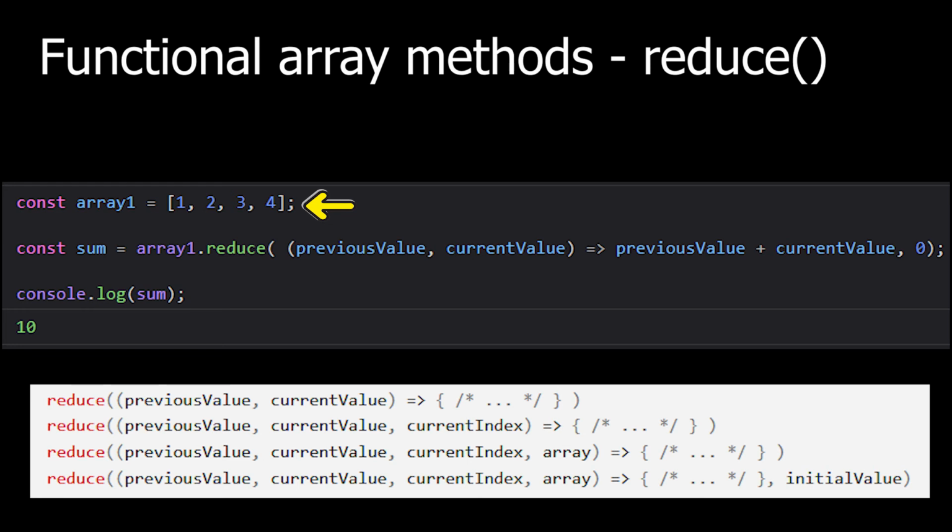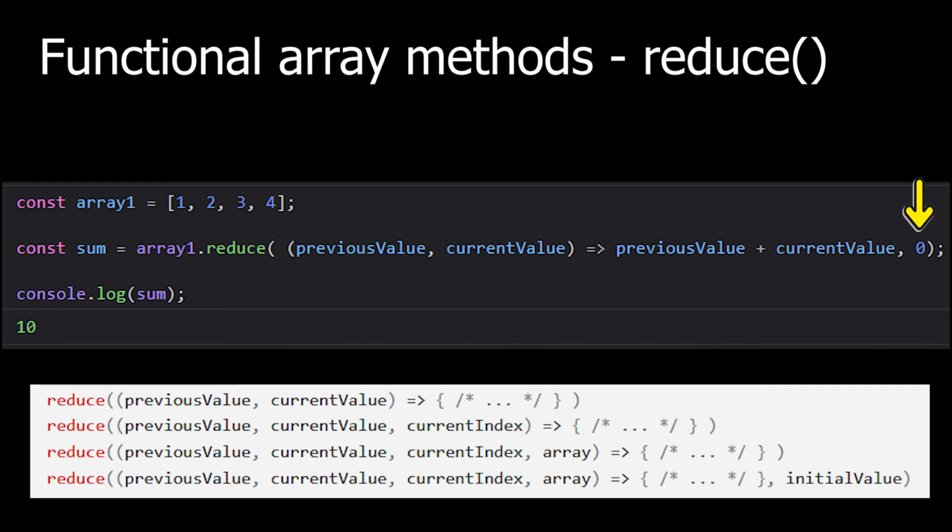When using the reduce method, the reducer function you provide has access to the previous value, the current index, and the entire array during each iteration. The previous value is the result of what is returned after executing the reducer function in the previous iteration. The current value represents the element during the current iteration. The current index is self-explanatory, and the array is the reference to the entire array we're iterating on using the reduce method. You can also supply the reduce method with a second argument known as the initial value. To calculate the sum of all the elements in the array, we'll just supply a reducer function using the previous and current value and an initial value of 0 as the second argument to the reduce method.